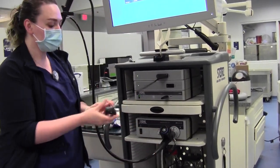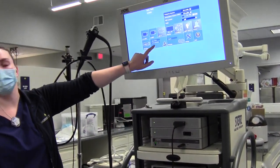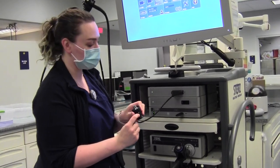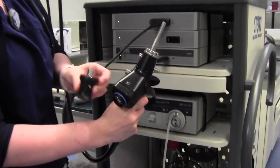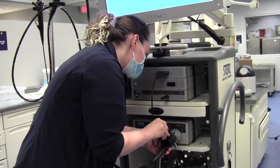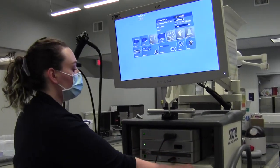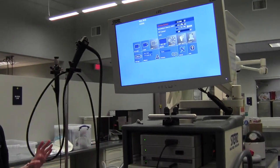Once your adapter is all set and ready, once you plug this in, you can't get back in here. So it's important to put your patient information in first before you plug in the scope. There's a white dot on the video adapter that's going to match up with a white dot at the top of the scope — that's how you plug in your video cord. You just push it down and theoretically a picture should show up. If you're on X-Link, a picture should pop up and you'll know your setup is correct.